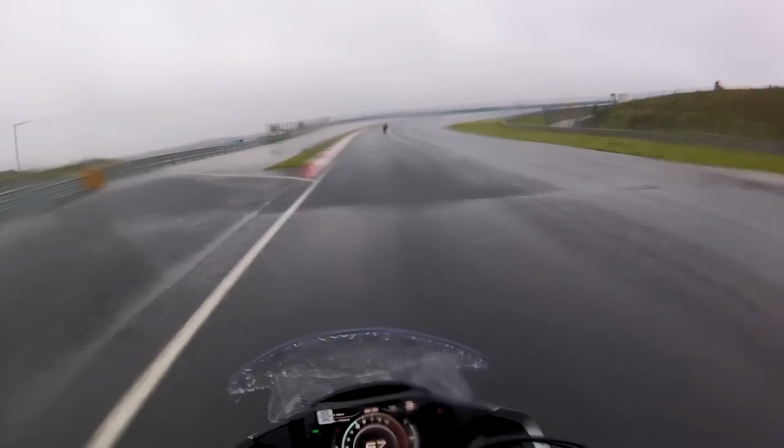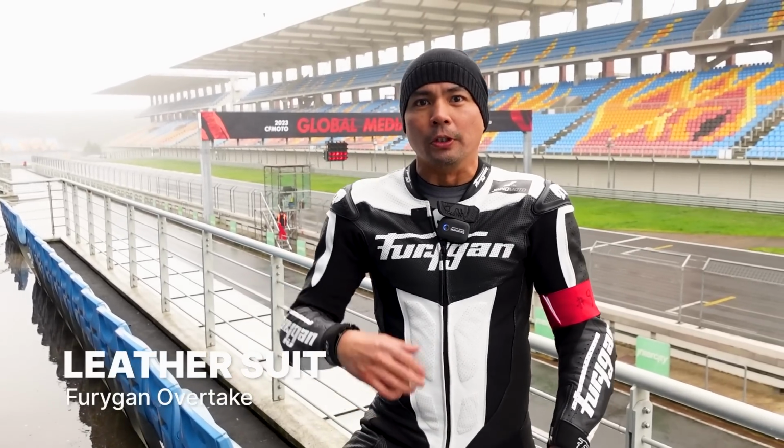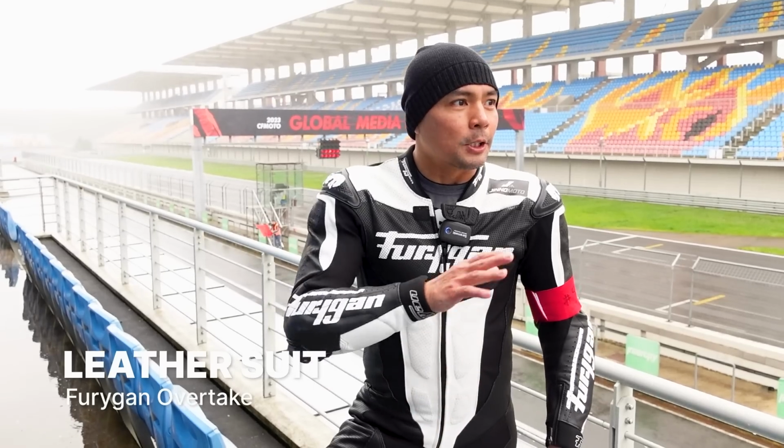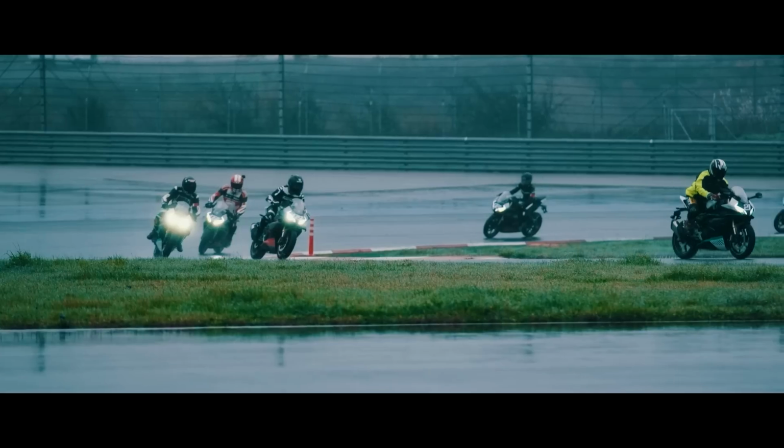Although at the pace that we were going, in third gear, fourth gear, you didn't really need to. It's just a lot of engine control so that you can control the bike and make the turns. But all things considered, despite the conditions, it's actually really impressive that the bike was still able to progress the way a sport bike should on a wet track. Although I want to point out that this track is an F1 standard track, so you know that the surface is probably the best possible surface in the world. So it's got to be able to withstand some rain, but this is a lot of rain. Another session coming up soon.